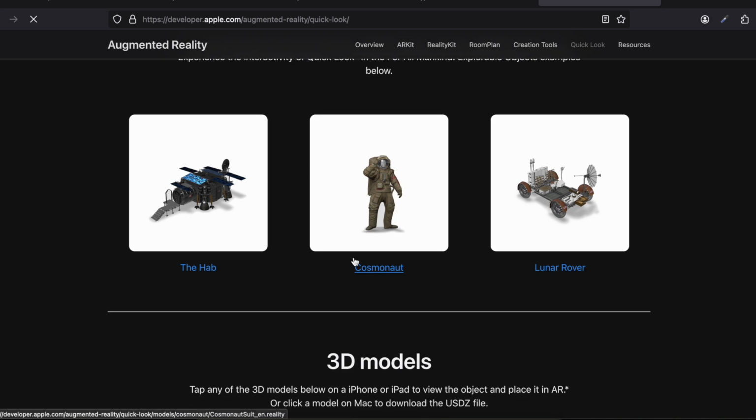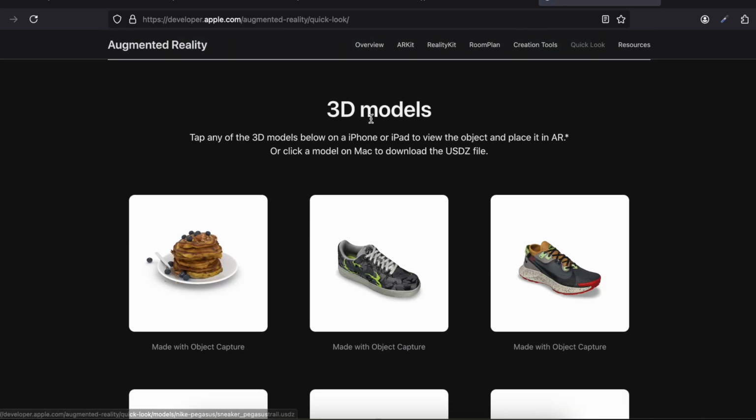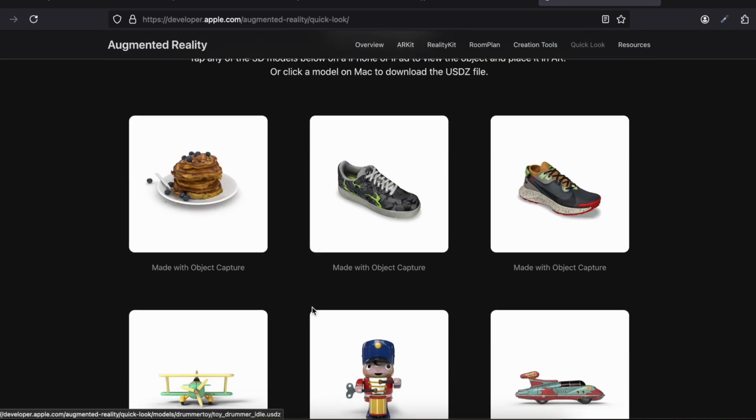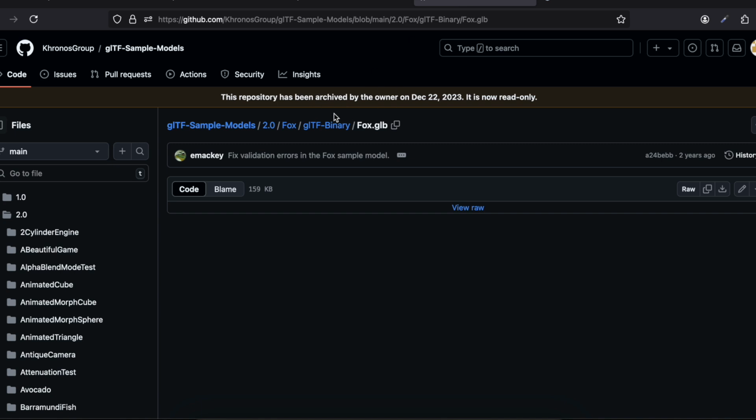So here you can see, don't download this, download these 3D models. You can select any one of these. Also for GLTF there are other 3D models as well, so choose whatever you feel like. But at least if you're doing this for the very first time, I would recommend to download this fox.glb, because I want to show you guys animation as well. Animation I will show only for Android. I couldn't really figure it out for iOS.